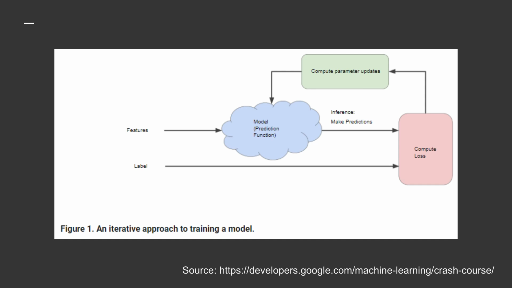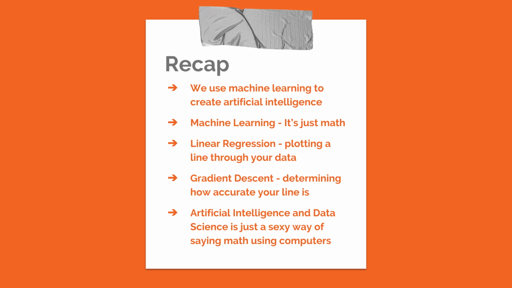But that's just one method of machine learning. There's so many more, and they all contain ridiculous math. The best way to think of machine learning is that it's just math. Math that we've had and known about for about 100 years. The difference is that now we have the right mix of computing power and data to be able to create models that are highly accurate and can run in a relatively short period of time. Doing machine learning by hand would take hundreds of years. Computers can do it in seconds.